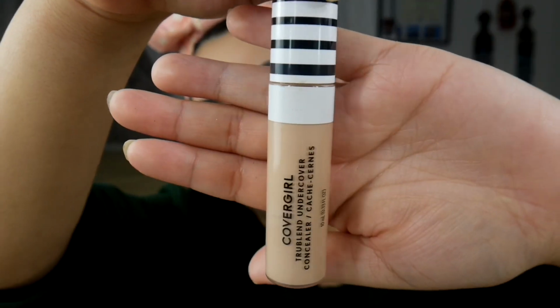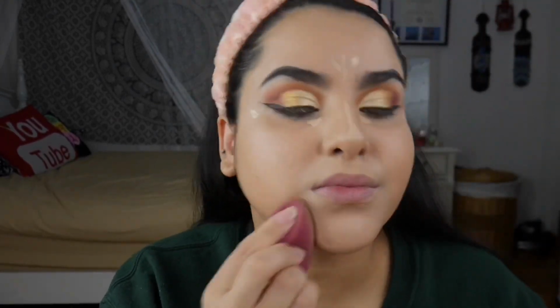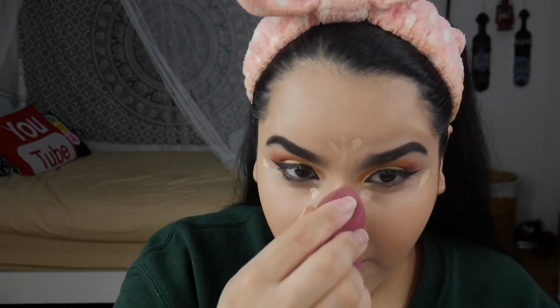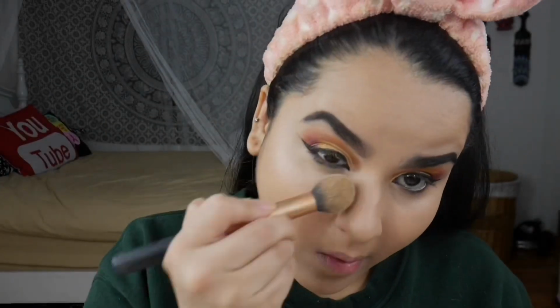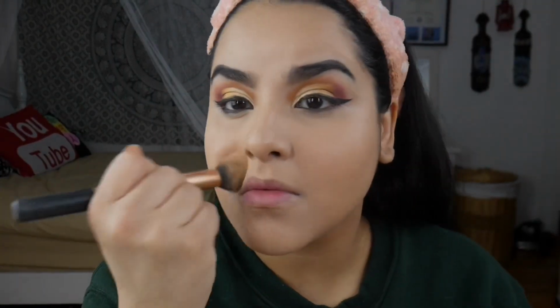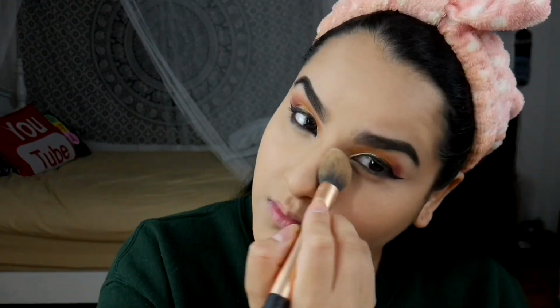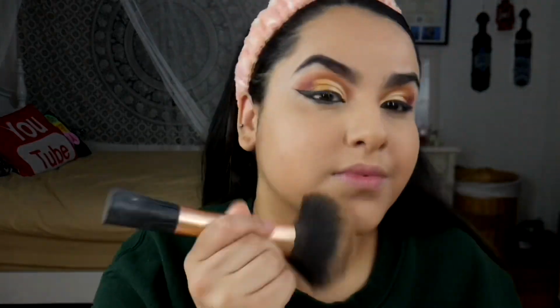Heading in with my CoverGirl True Blend Concealer in Buff Beige M150. This is one of my tried and trues, and part of the reason why I was so excited for this foundation, because this concealer is bomb. Now I'm just going to go in with my Pretty Vulgar Translucent Setting Powder, and I'm placing this everywhere that I place my concealer. I use this one on a daily. And then to set the rest of my face, I'm going to go in with my Ulta setting powder. I'm just going around my entire face to make sure that the foundation stays in place.